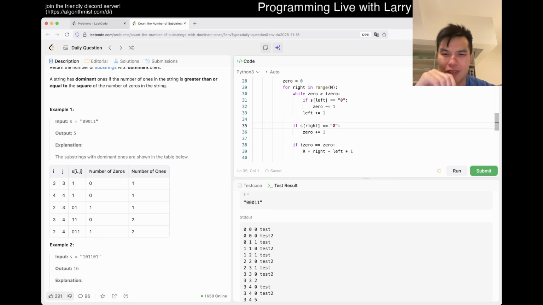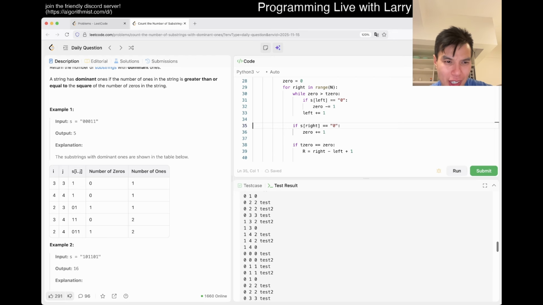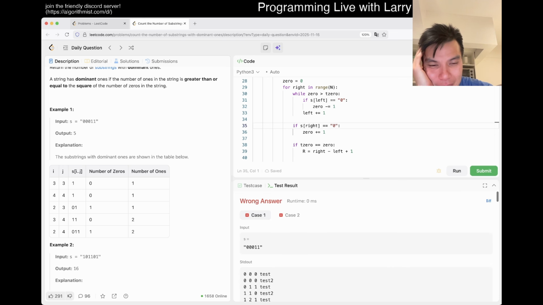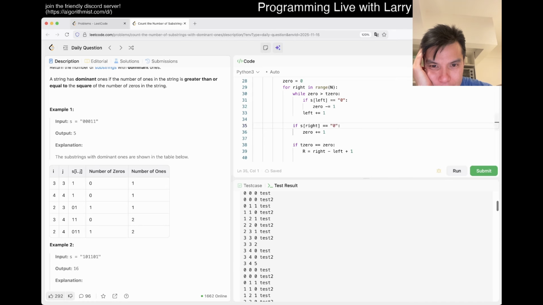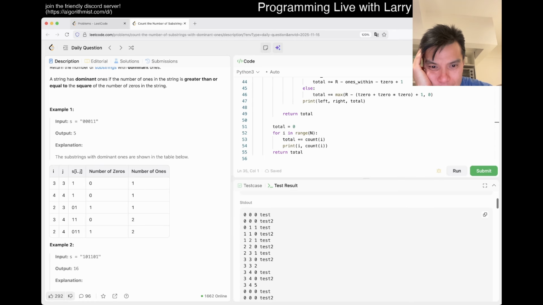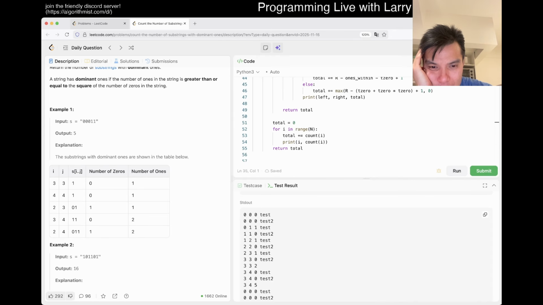I'm trying to think. Why did this happen? Maybe we just don't handle zeros well. I don't know, but I don't think this is right even for 2s. Sorry, friends, I'm just struggling today. It should not be hard. Maybe I'm missing something really dumb and obvious for this one. So the target is 0.